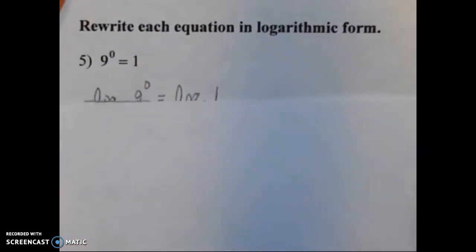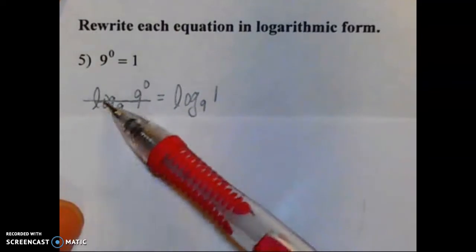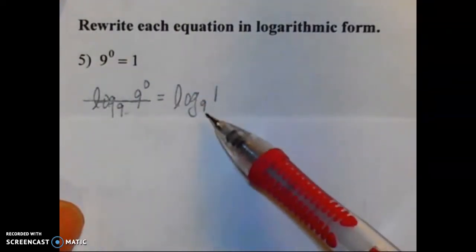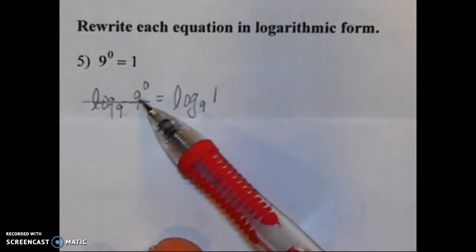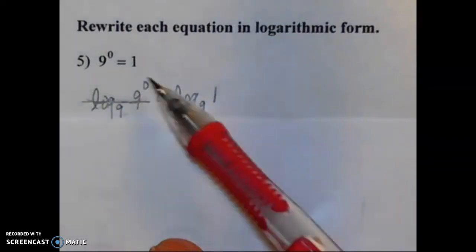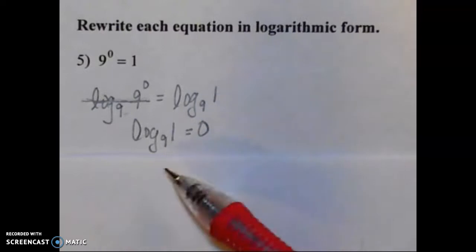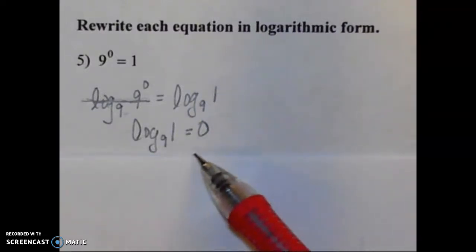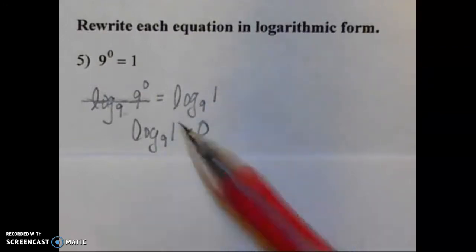The way that we do it is we multiply the left side by log sub 9. You multiply the right side by log sub 9. On the left side, they cancel, and you're just left with the exponent that is a 0. And then you have a log sub 9, 1. I rewrote it in a different order because we're used to doing this with the arrows. 9 to the 0 equals 1.